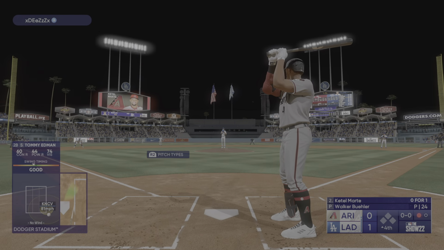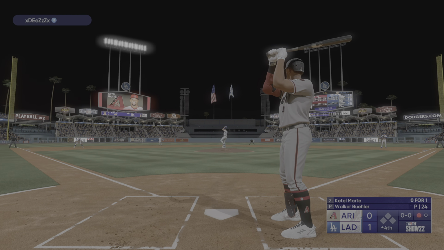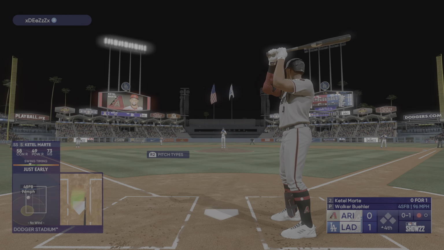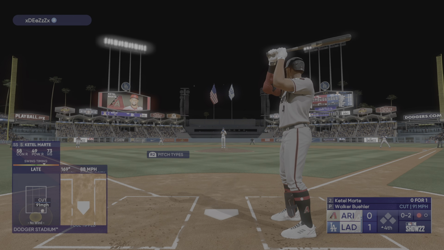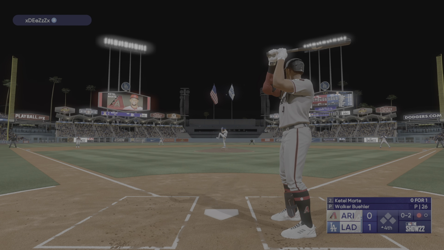And now the shortstop, Ketel Marte. He's 0 for 1. And he swings and misses at the initial offering. And a pitch. Swing and a foul back, that's out of play. Kicks and deals.